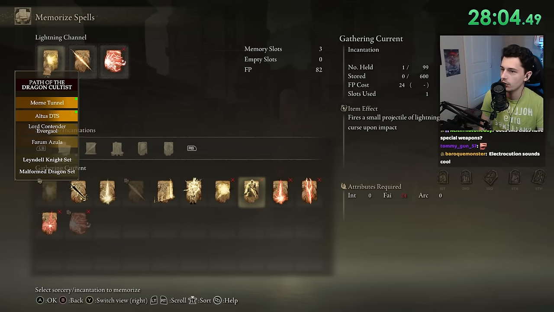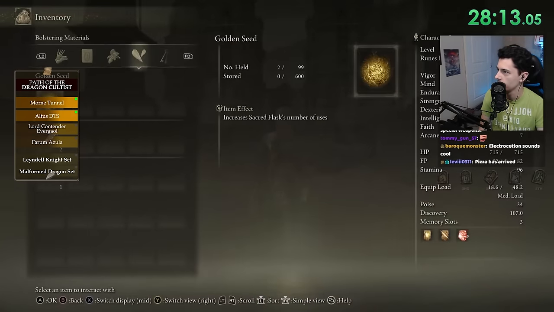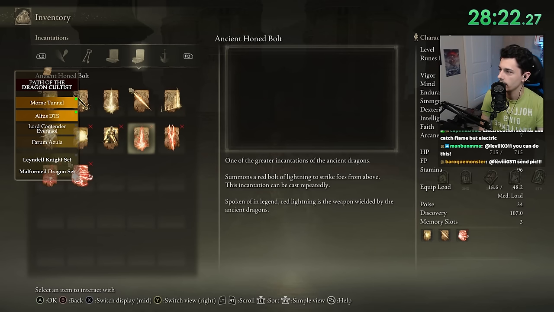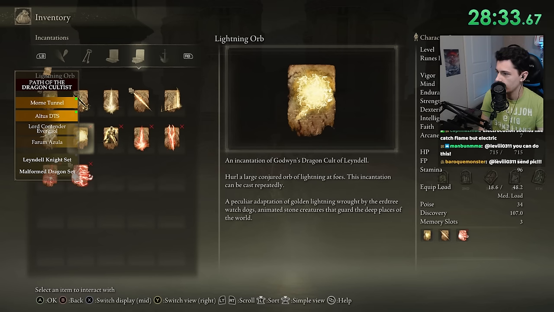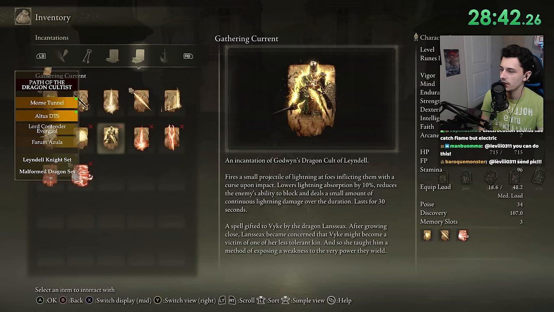Fires a small projectile of lightning at foes, inflicting them with a curse upon impact. Okay, so this is like another debuff type spell. Also covers the caster's body with lightning. Okay, I gotta read through these. Summons a large bolt of lightning that strikes foes from above. Okay. Summons lightning that covers a caster's body, reduces the FP cost of incantations by 15%, and increases casting speed by 30%. Lasts for 3 minutes. That's pretty good. Hurl a large conjured orb of lightning at foes. This incantation can be cast repeatedly. Fires a small projectile of lightning at foes, inflicting them with a curse upon impact. Lowers lightning absorption by 10%, reduces the enemy's ability to block, and deals a small amount of continuous lightning damage over the duration of 30 seconds.